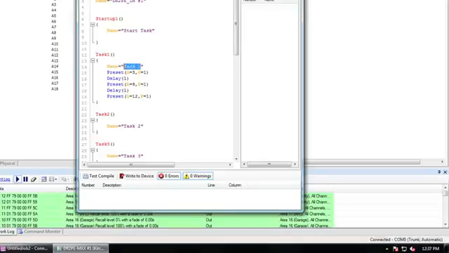I can give my task a name and type the name in between the inverted commas. So I'll call this Midnight Snack. And the next thing you should do is to comment your code. Tab after each line and put 2 forward slashes and then write what the action is. This will really help you when you go back onto site later and you need to work out what the code is supposed to be doing. So I'll comment all of my code now.